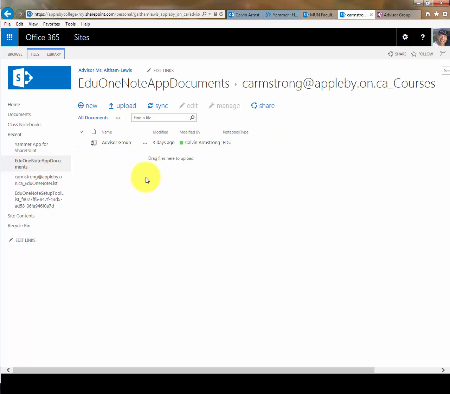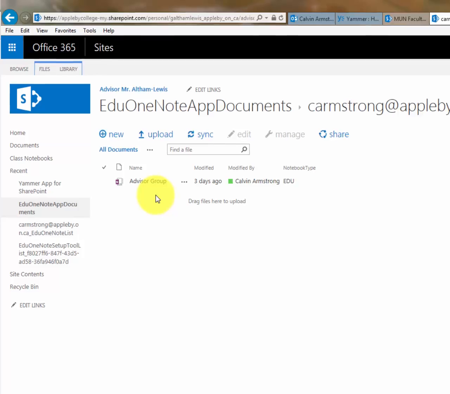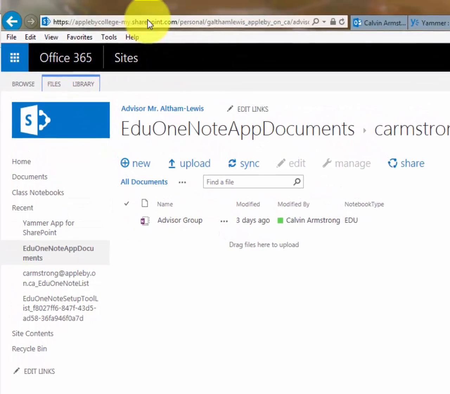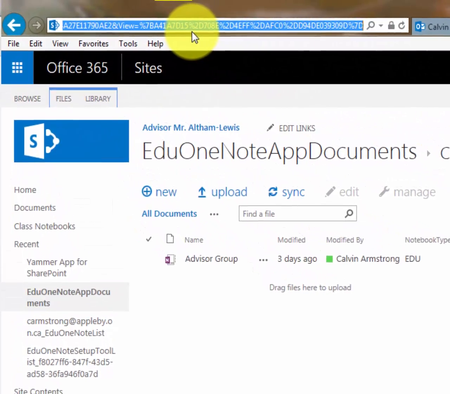So we're in the OneNote Class Notebook. We're going to dive into the advisor group notebook. You'll notice that it's all compressed into one file. We've seen this behavior before. We want to be able to explode it. What we did last time in the other example I did in the other blog post, we can't do this time because the content library has the standard permissions.